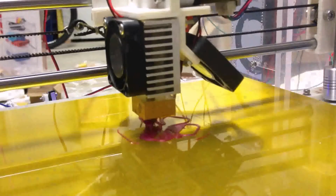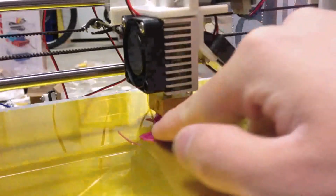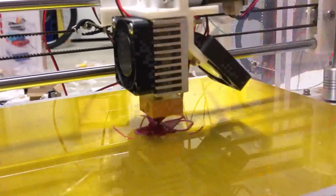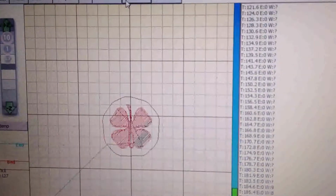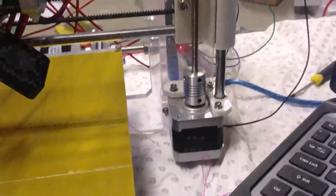So now what you can see is the pattern is not very good. So we need to restart again because you see, this material has already left the hot bed, so it's not good. So now what you should do is just press pause and make it stop. After doing this, press 10. And then the heat will be very high. Then you can just remove this. It's not good, right?